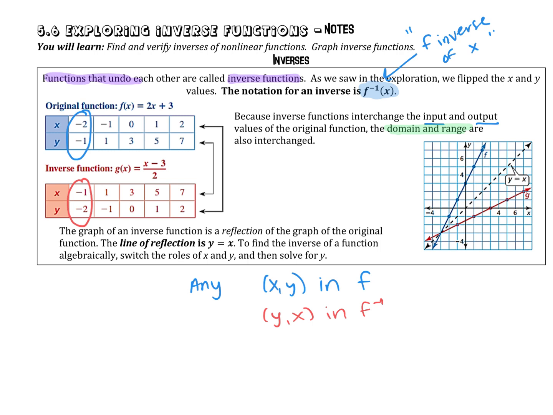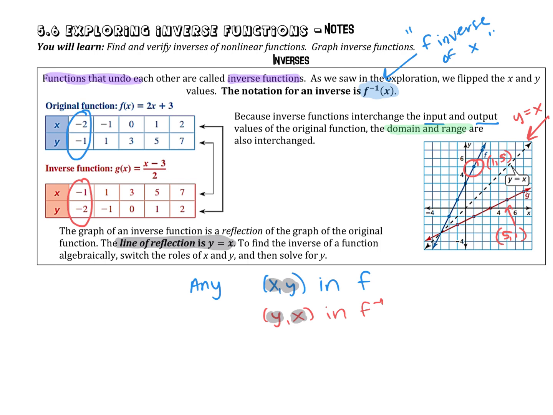Another unique characteristic that just comes from this idea of flipping our x and y is that our inverse functions have a special symmetry. They have a symmetry about the line of reflection y equals x, and that should make sense because what are we doing? We're switching y and we're switching x. So that means if we have the dotted line that you can see over here in our graph, this is the line y equals x. If I folded a function and its inverse along this line, everything would line up perfectly, because take a look at this point. This point is (1, 5) in the original function. That means this point over here, (5, 1), is the point in the inverse. And if I folded across that diagonal line, y equals x, they would line up perfectly. So the idea here is that inverse functions are switching our x's and our y's, and that creates symmetry based on the way that we're finding those coordinates.